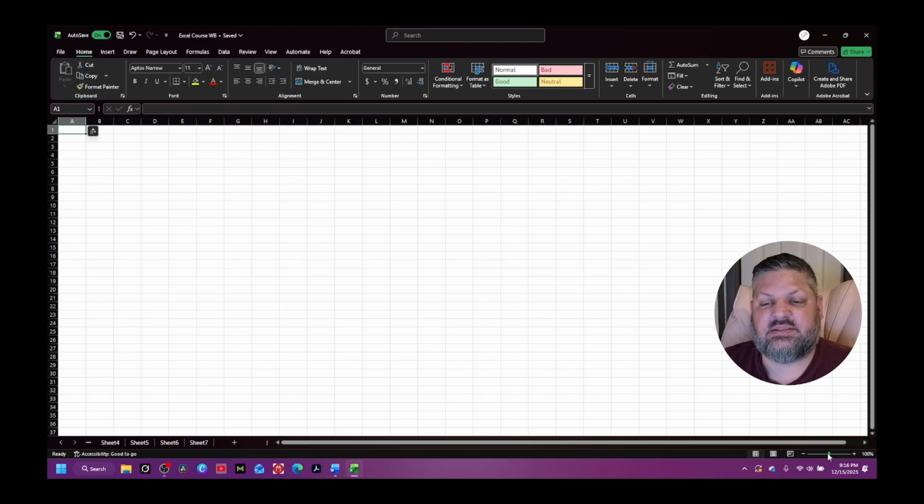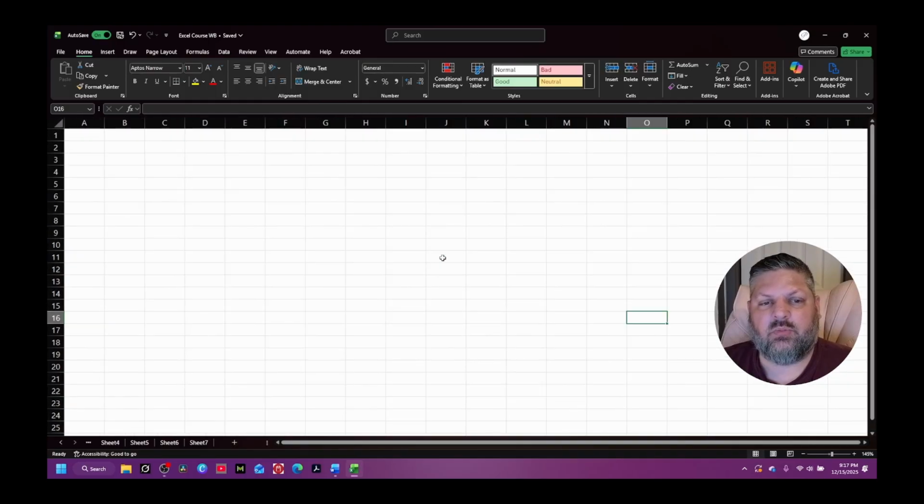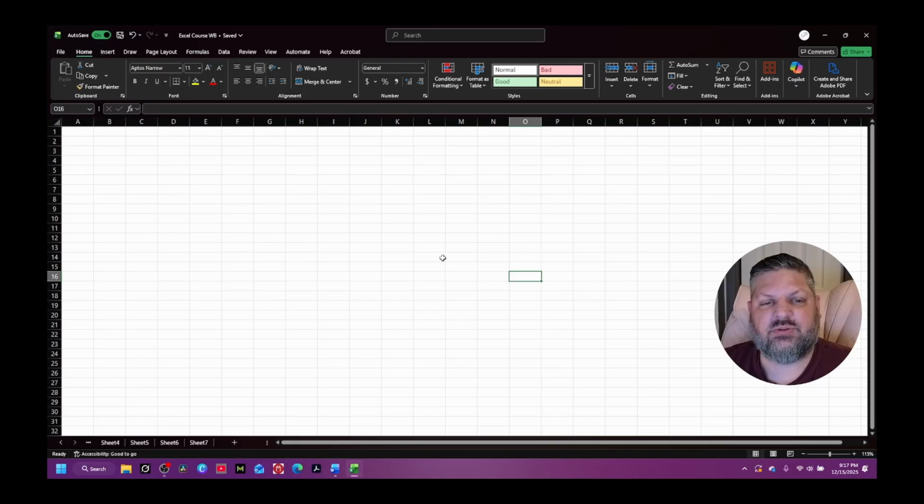by using this slider. Perhaps the more efficient way to zoom in and out is when you're in your sheet here and you have some cells selected, is to hold the control button and wheel forward and back, and that will zoom in and out of your sheet. I think that's the more efficient way. I'm not sure that there is a more efficient way to zoom in and out than to hold the control button and use the mouse wheel, but there you go. If you know something better, by all means put it in the comments and I'll see that.